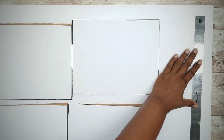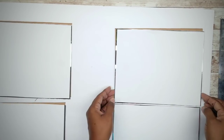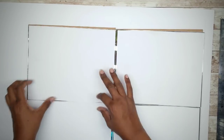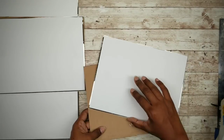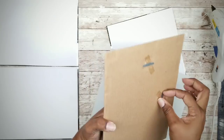Now I'm just going to mark the border using my ruler and I'm going to draw a line with a pencil. So then I'm going to take those mirrors, I'm just going to line those up with that line to make sure everything is nice and straight. Now if everything looks okay, just go ahead and set that foam board to the side and we're going to start adhering that cardboard backing to the mirrors.